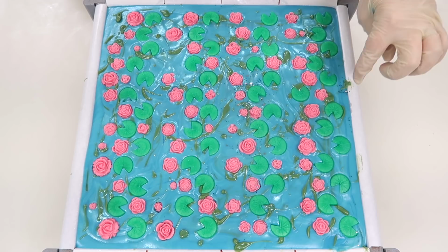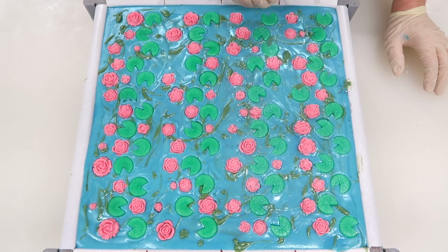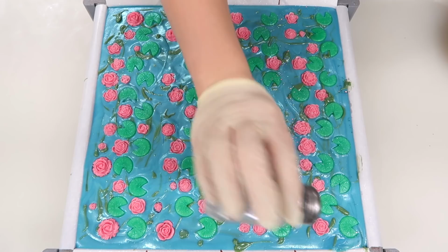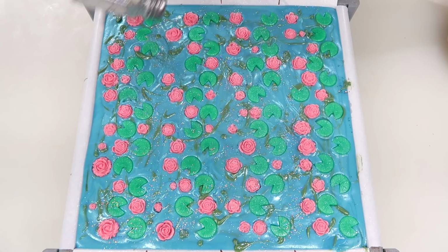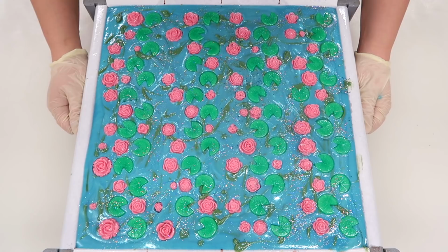So I started putting some Ocean Breeze glitter on here, but I decided I don't like it. So now we're just spritzing the top gently with the spritzer we used a little bit earlier, and it is making all the texture on both the flowers and the lily pads stand out. And instead, we'll take a little bit of holo glitter, put that on the bars instead, make them look a little watery, a little sparkly. And we will spritz the top very liberally with rubbing alcohol. We don't want that blue getting all ashy and gross. And that's it. We're done with Monet's lily pond.